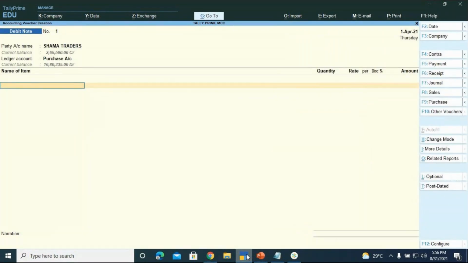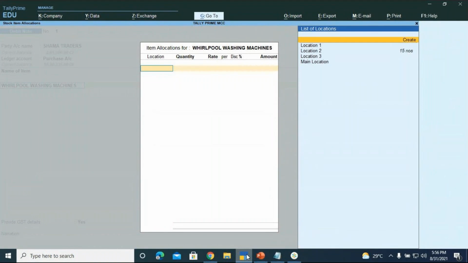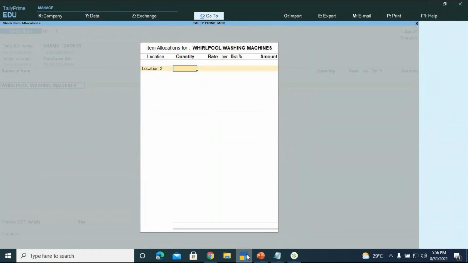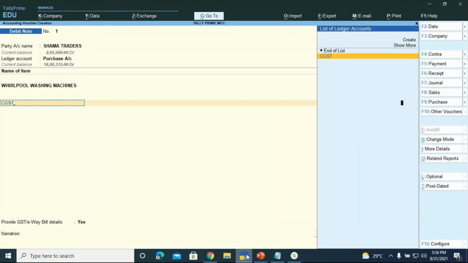Now select the stock item, Whirlpool washing machines, the location where it has been stored, and please put up the quantity as 5 pieces. Rate will be automatically displayed. Press enter, 2 enters, and please now put up the CGST and SGST.